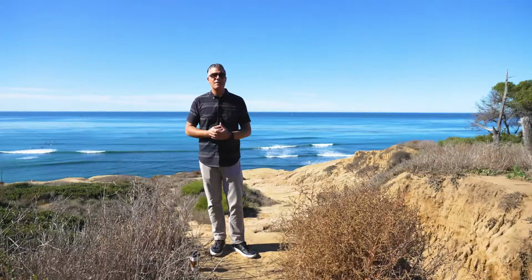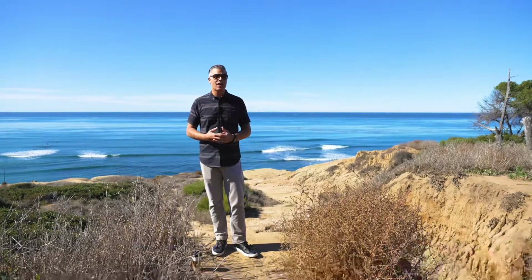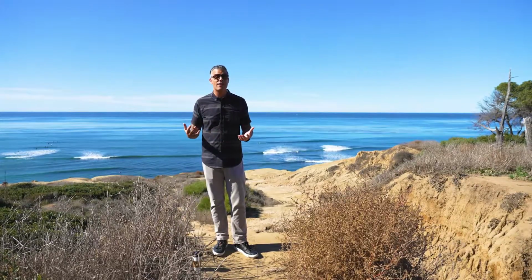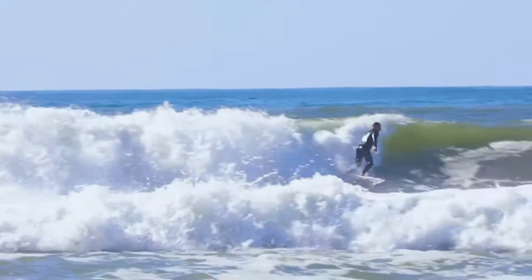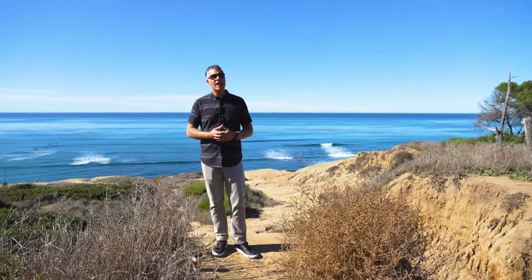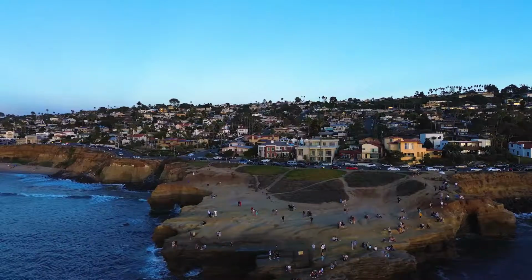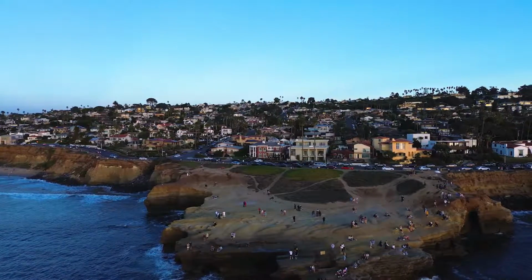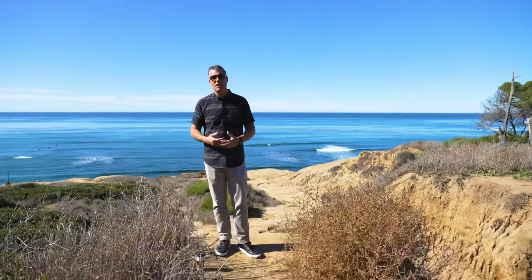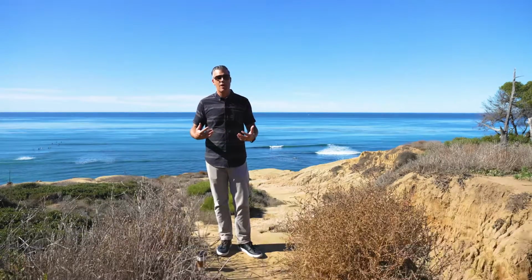So one of the reasons I'm in San Diego in general, specifically Point Loma, is the coastal lifestyle and the access to waves. I'm a surfer, I grew up at the beach, I had the coastal lifestyle the whole first half of my life, and I did not want to move to some college town that didn't have this on offer. And I found it. As a matter of fact, I did spend my college years here in San Diego. That's what brought me here.